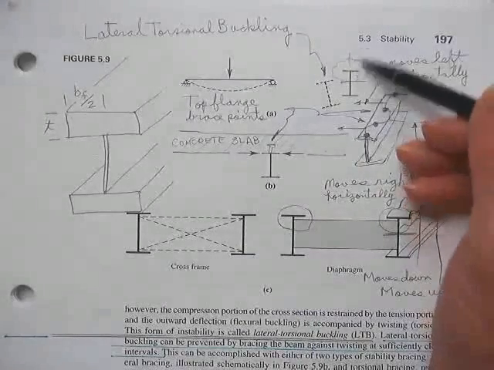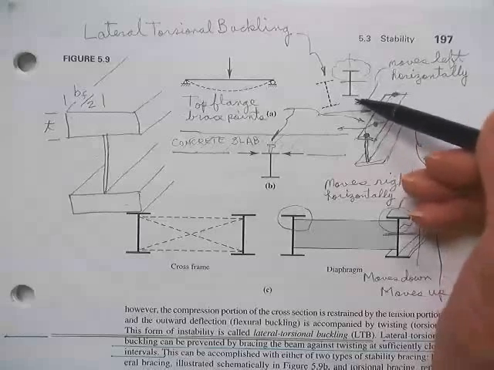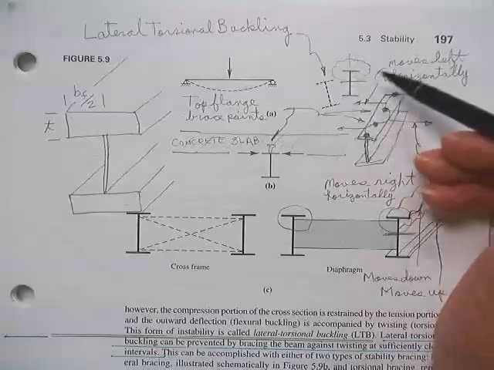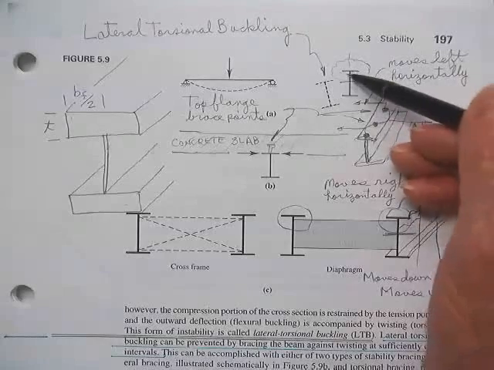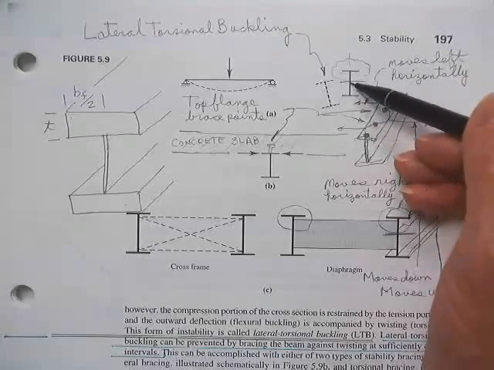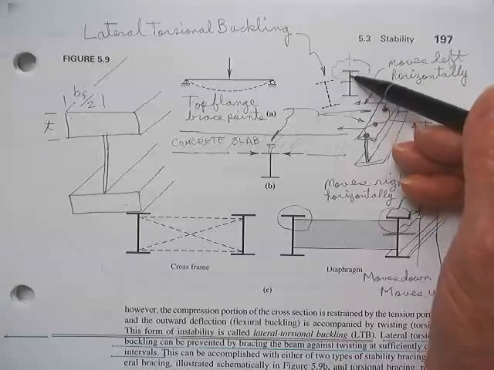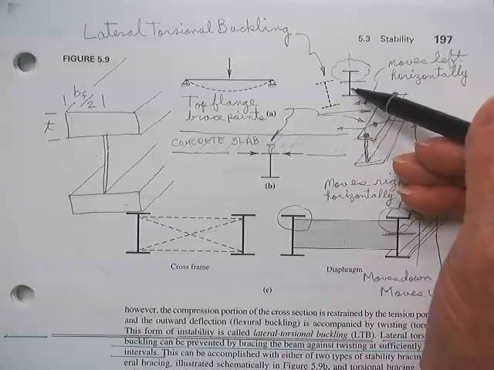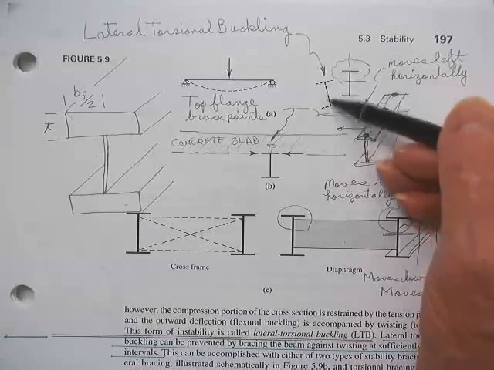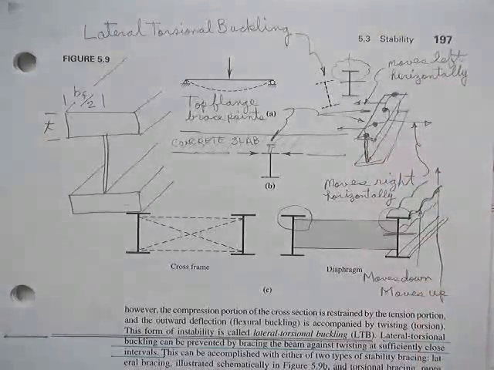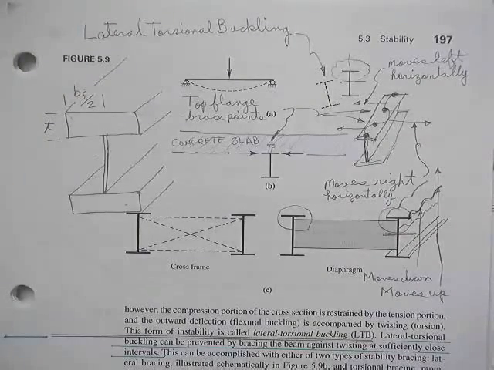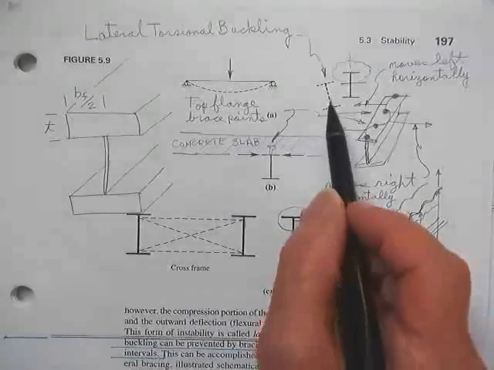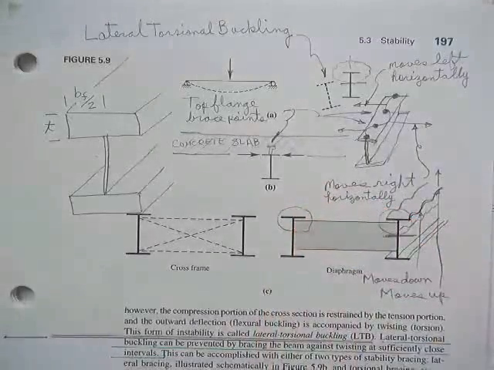He says, I'd like to buckle up and down. Well, the person down here's tension won't allow that to happen. He won't allow it to buckle about this axis. However, he has less to say if it buckles about this axis, because that column will just kick out to the side. It'll be a while before he can say, hey, I've got a lot of tension, I don't like that, get back over here. And it may only go that far, but that's enough. That beam has laterally torsionally buckled.